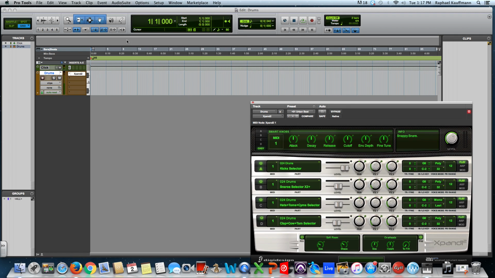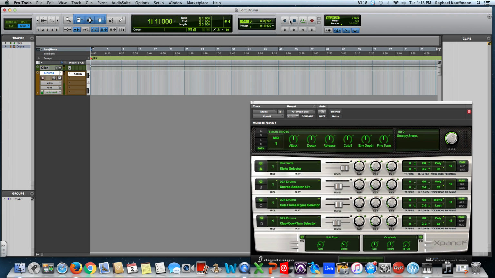All right, so I'm going to record something. I'm going to make sure I'm at the beginning of my session. I'm going to leave my metronome on. My click track is not muted, so I should hear it. I'm going to leave my count off so I can hear 2 bars or 8 beats before anything starts to record. So I'm going to listen to that click track as a way of preparing myself for the tempo that's coming up.